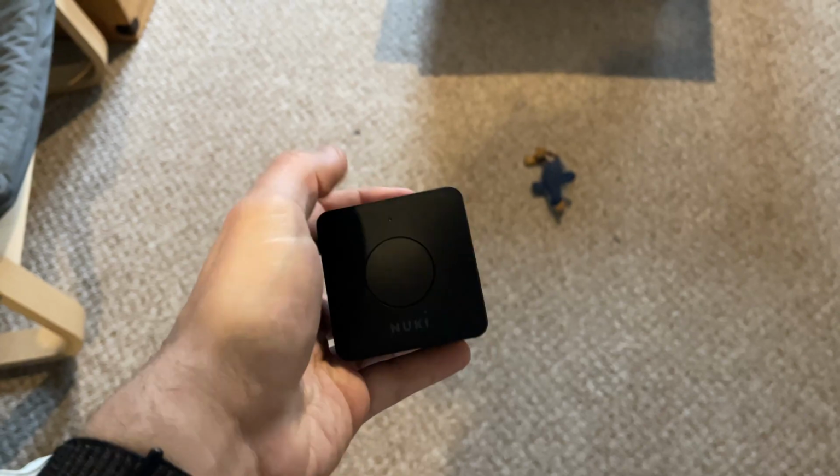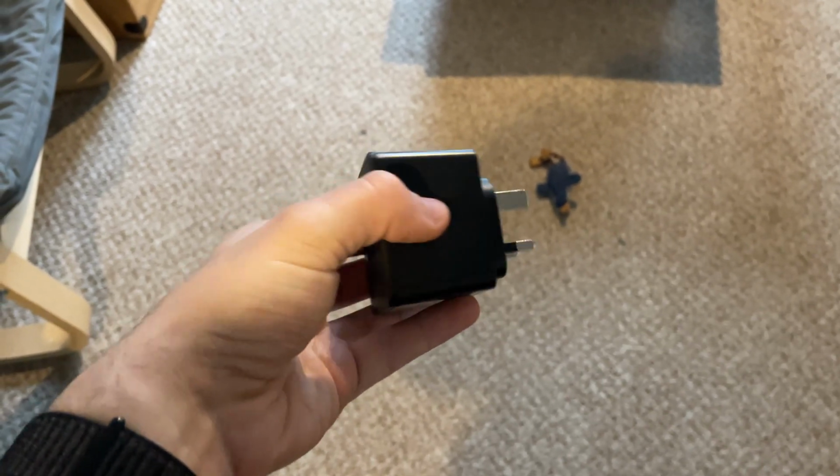If you're an Android user, you are probably going to want to pick up a bridge so you've got that out-of-home monitoring. In my opinion, this is a great smart lock, but it's not one of the more affordable options out there. That being said, if you do need to buy an extra cylinder, it does work out about the same as the Yale Connexus. In my opinion, however, having a smart lock that isn't visible from the outside and still allows you to use a key is a much better choice. This also makes it much quicker to install as well.